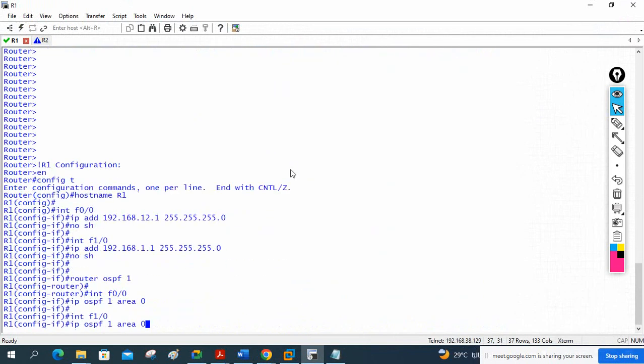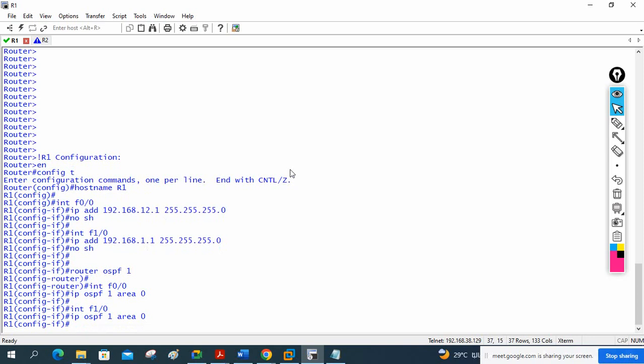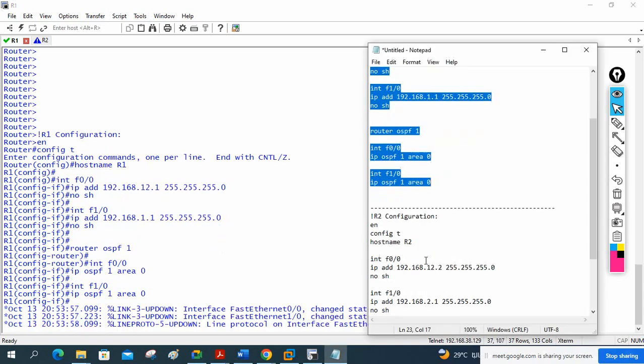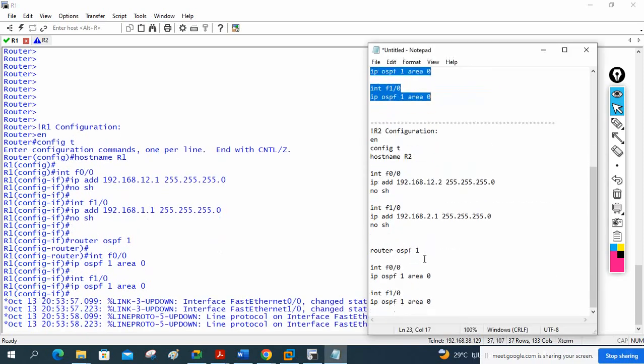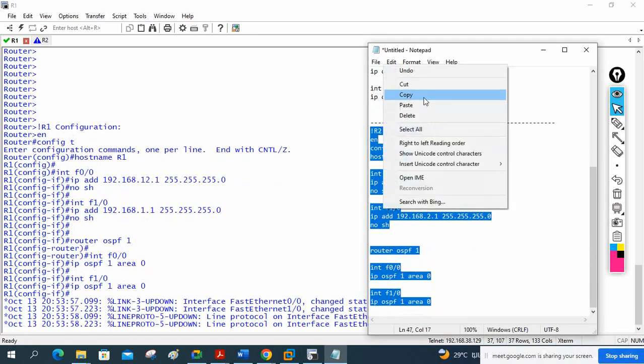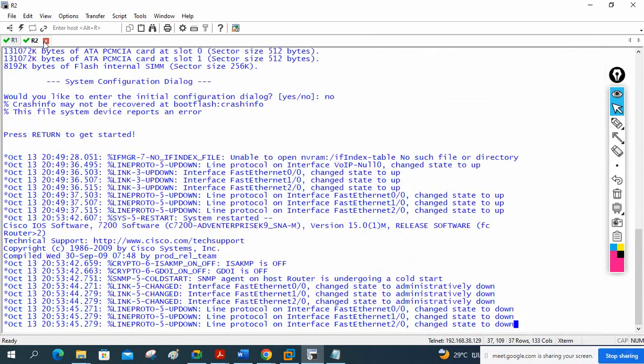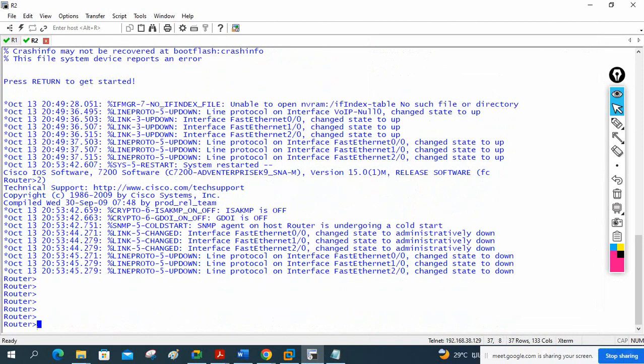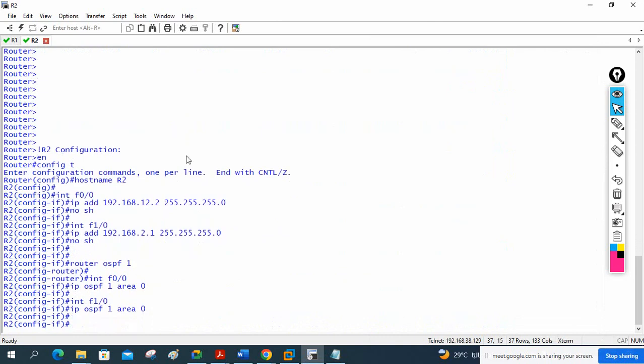I will paste here. So everything is good, no error, nothing. Let me copy for R2 also, from here to here. I will go to R2 and paste that one. So everything is good here.